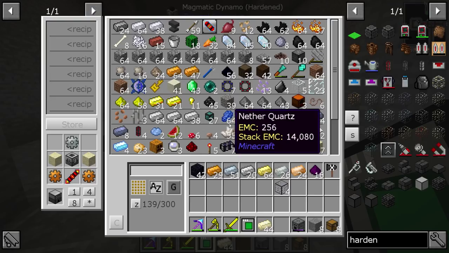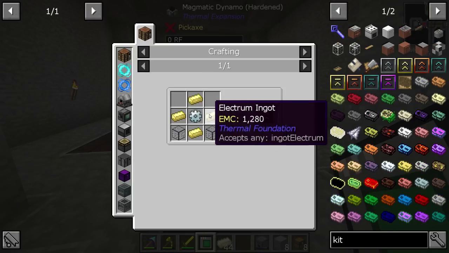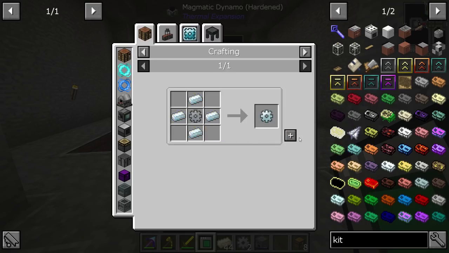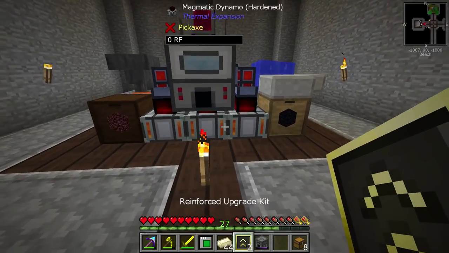All right, so this is going to help us make the better kits. Right? We made Electrum. We need silver. So let's work on that. So I'm going to make a couple kits for right now because that's all we have enough glass for. And there's the kits. Now, it's showing we don't have it because it defaults to the copper ones. But if we do this, then it will work.